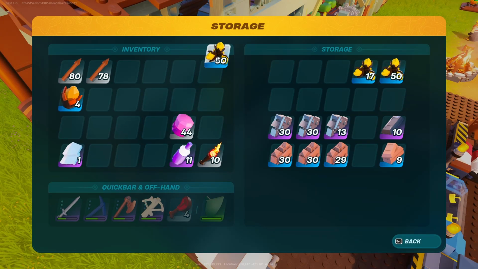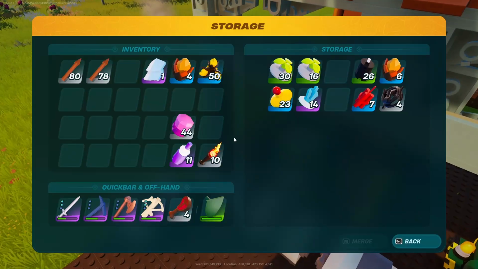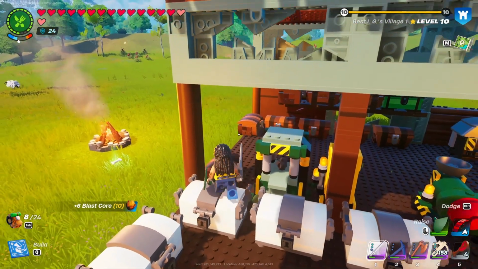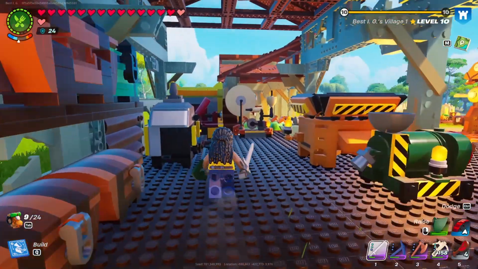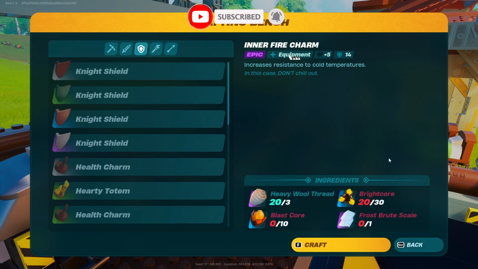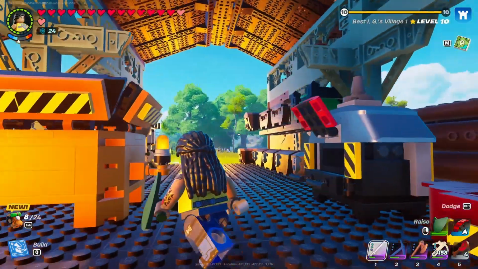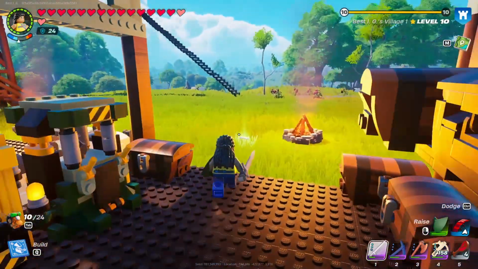Good, so for our charm we needed bright core, blast core, frost, and I think it was heavy wool thread. Yeah, I think so. Let's see. The last charm that we can build in this game. Basically, we got all the maximum equipment as it is right now. So this one is better in theory than this guy's. Let's see, let's test that, shall we?